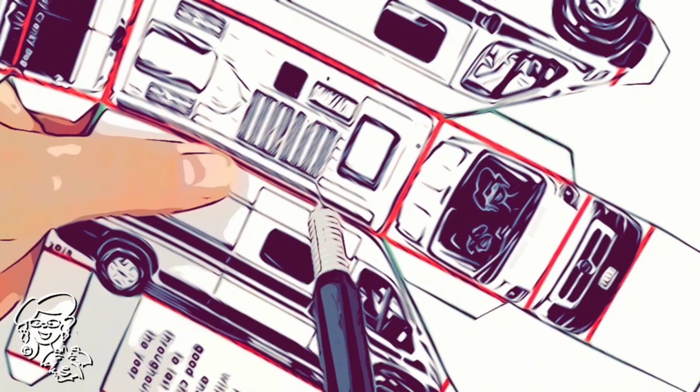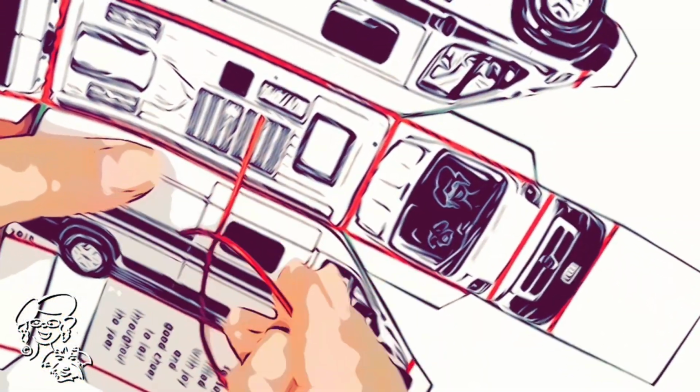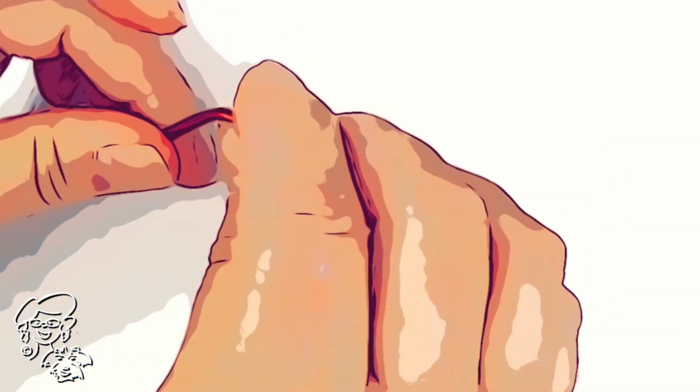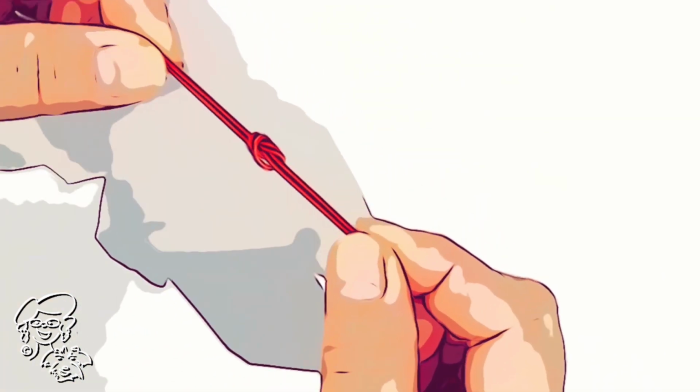If you are planning on turning this into an ornament, this is the moment to make little holes on the roof part of the camper van and apply a piece of string or something to hang the ornament with. Just knot it on the underside and you are good to go.